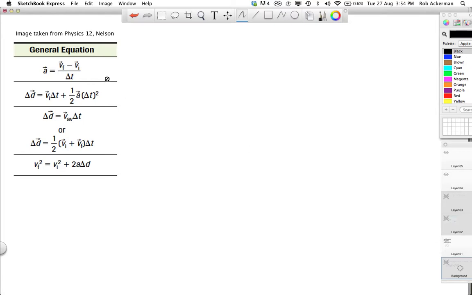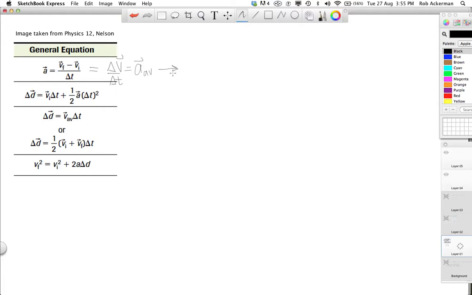First off, I've taken an image once again from our textbook Physics 12 by Nelson, and it's actually a cutout of a chart that they have that just summarizes many of the equations that we're going to be using. Just to go through them, you probably are familiar with most of these. Like this one, a equals vf minus vi over delta t. Final minus initial, so that's really what we call delta v over delta t. Well, hey, yeah, that's the formula that you learned in grade 11 for average acceleration. So that's actually not a new formula at all.